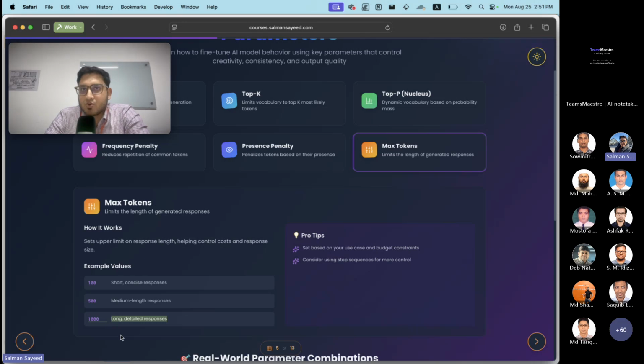So let's say that you don't want your answer to be more than 500 words. It will never exceed that amount. So max tokens basically controls that. And token and word are not exactly the same. So if you want 500 words to be your answer, your maximum token length should be a little bit higher. It should be 600 or 650. If you do that, the answer would be around 500 words.